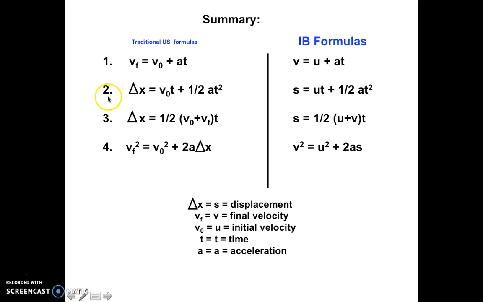Delta x can also be written as x final minus x initial, which is another thing you'll see in the US. And in the US, we use v final, and v initial is v with a little 0 next to it. They actually call it v naught sometimes. And so that's just a little difference that when you go to college in the US, you'll see. The handy thing about the IB formulas is that they're shorter to write because you don't have as many letters. And really switching between them once you become familiar with them is pretty easy.